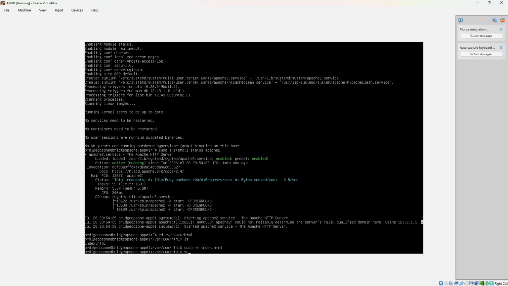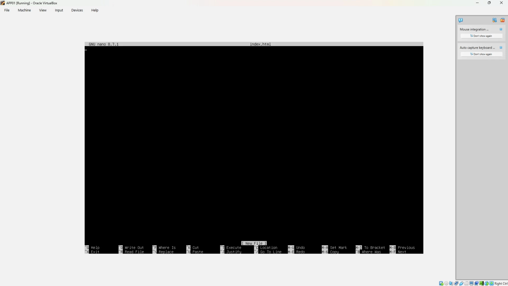Now we're going to do this. Okay, now we're creating a brand new homepage for our enterprise. This doesn't have to be anything complicated. The goal is simply to deploy our first web server application and prove that application one is successfully serving content. I'm going to go ahead and start typing this. Feel free to skip past this if you want. It'll take me a second, but I'm just going to type everything out.